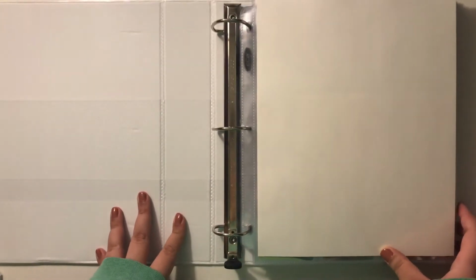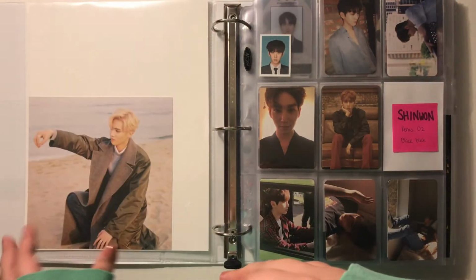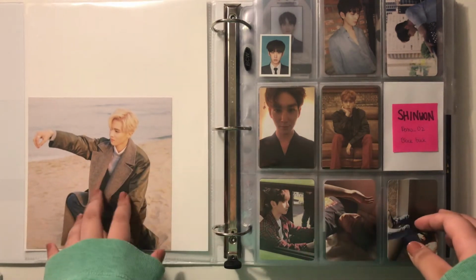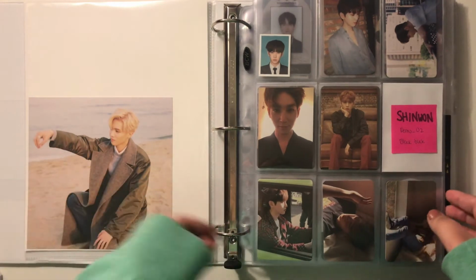I collect Pentagon and Ateez, and for Pentagon I collect them pretty thoroughly. Also, I feel like YouTube needed more Pentagon collectors, so that's why I'm doing this. I ult both Shinwon and Wooseok, and I collect all their album stuff. Besides these demo postcards, because I can't be bothered shipping those things.